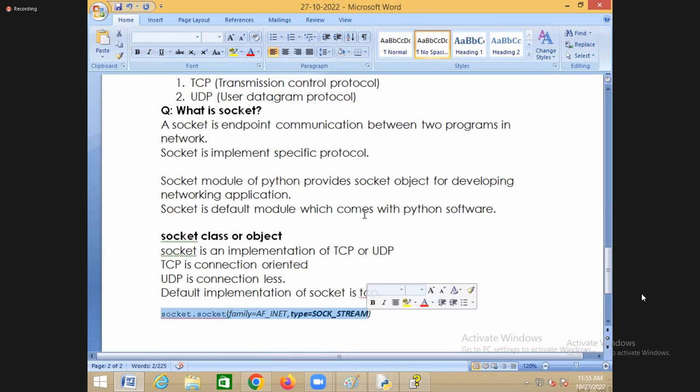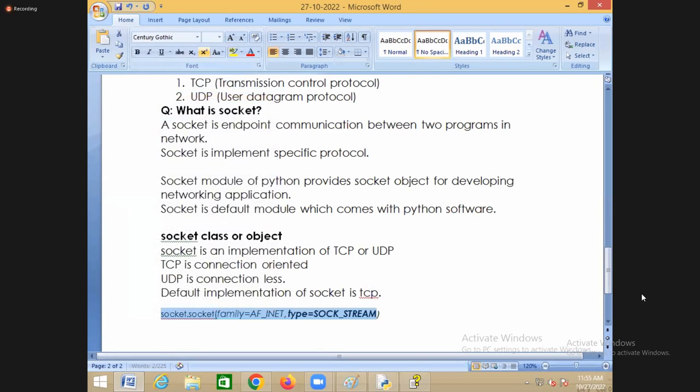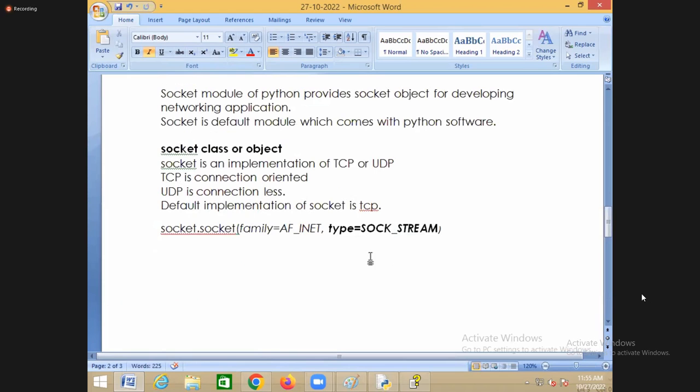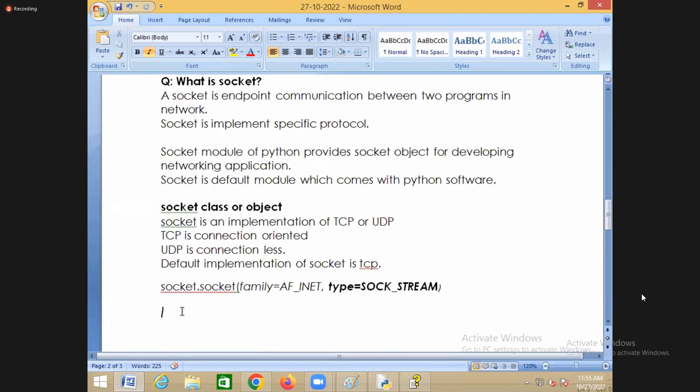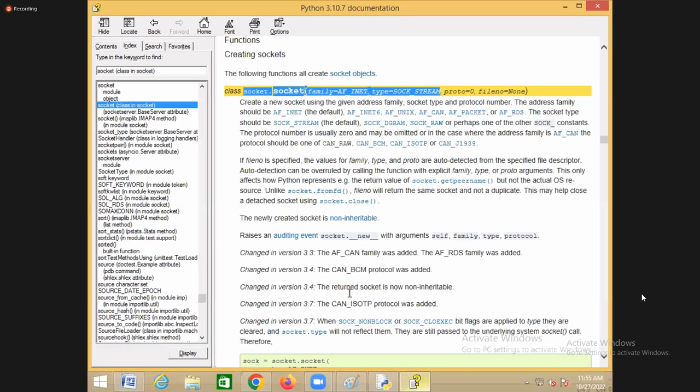And this socket stream is nothing but connection oriented. It is an implementation of TCP. Now, first we'll try to see some of the methods of the socket class.